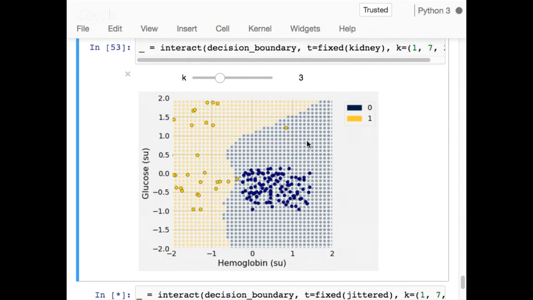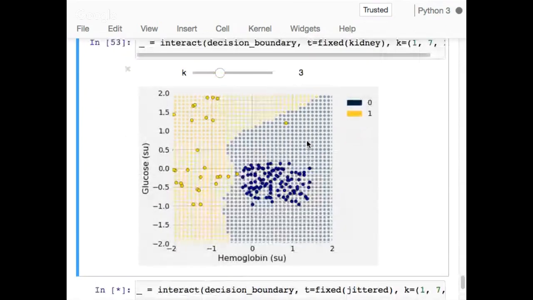So if you saw before, we had a yellow curve in this area right here. This part is all yellow because there's one yellow point here, and the nearest neighbor to that yellow point is all of these points here. Unfortunately, it's chugging along, so I can't go back and forth like I wanted to. I'll probably do it after it loads everything.